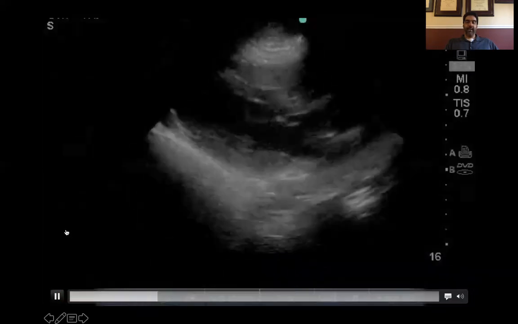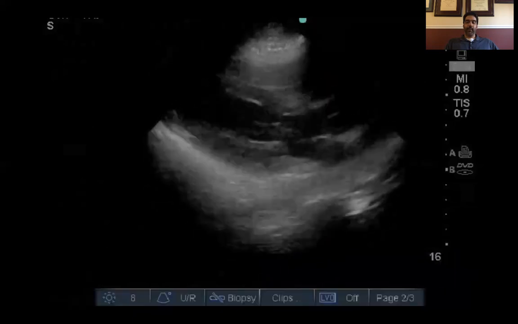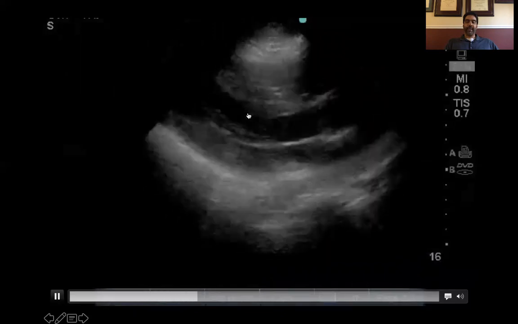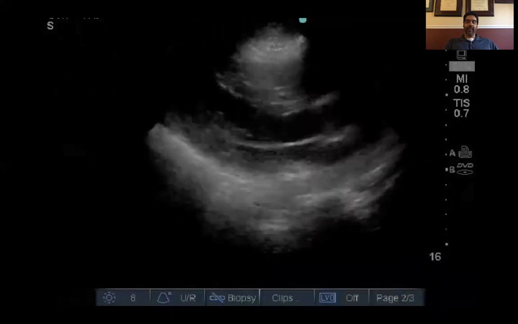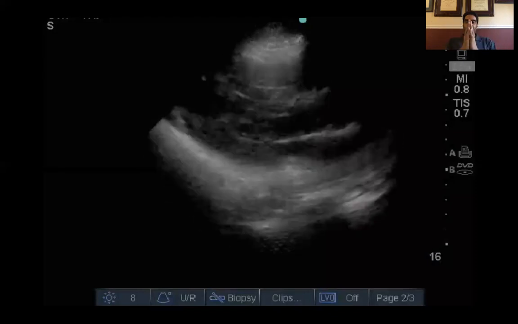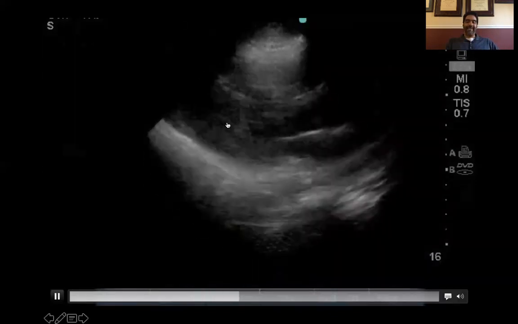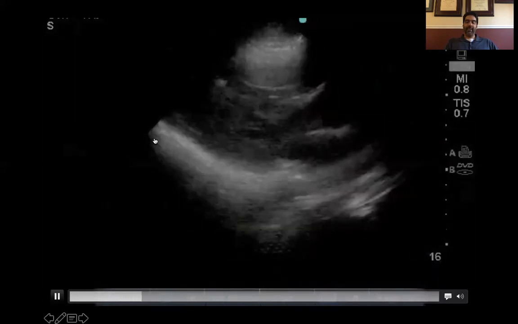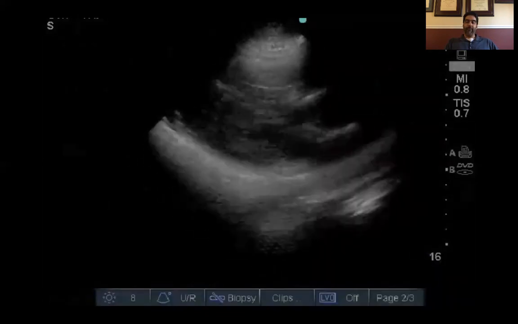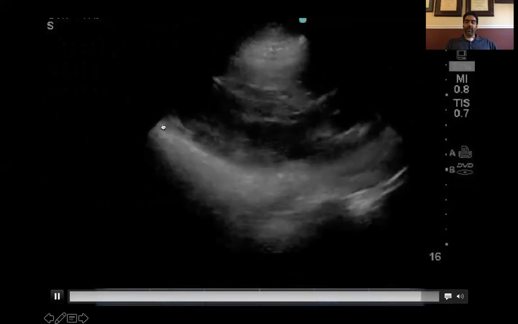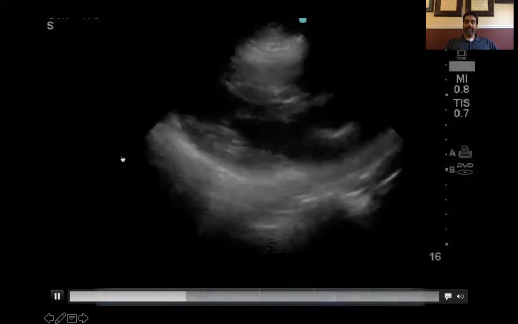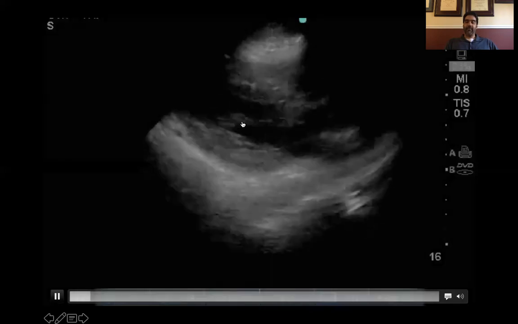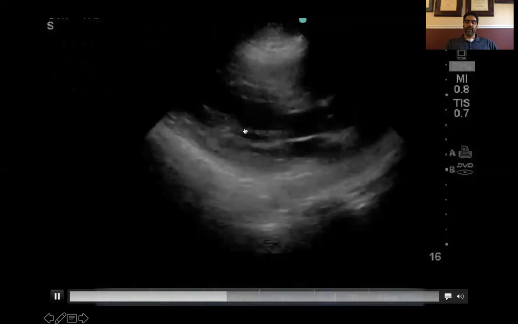Here's the other side of the spectrum. You can see this is a parasternal long axis view. You can see that in the end of systole, the septum and the infralateral wall appear to be touching. This is called end systolic effacement of the LV, suggesting a hyperdynamic LV function. If you see this with someone in shock, they need fluid. Okay, so hyperdynamic LV in the setting of shock, that means volume responsive shock state. Okay, end systolic effacement.